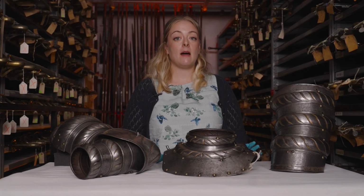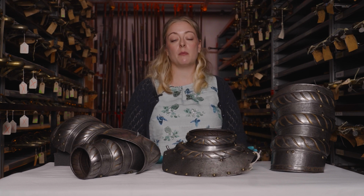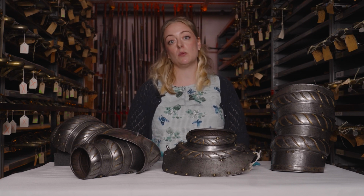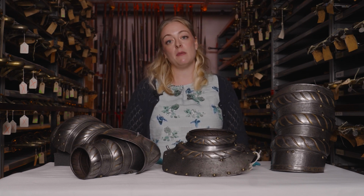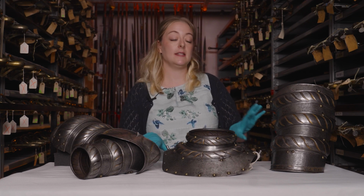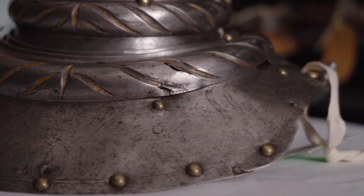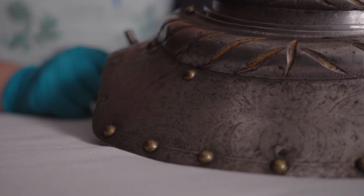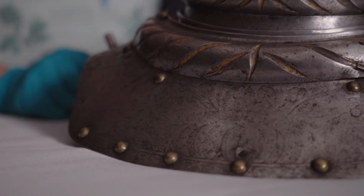It's probable that this armour was made by Konrad Sossenhofer, who was the court armourer for the Emperor Maximilian I. There are other armours in the puffed and slashed style in other institutions such as the Wallace Collection, the Metropolitan Museum of Art and the Kunsthistorisches Museum in Vienna, which have been positively attributed to Konrad Sossenhofer and which have similarities to these pieces here. We don't know who this armour belonged to or who it was made for, but we can certainly surmise that it was somebody of some wealth and social status.